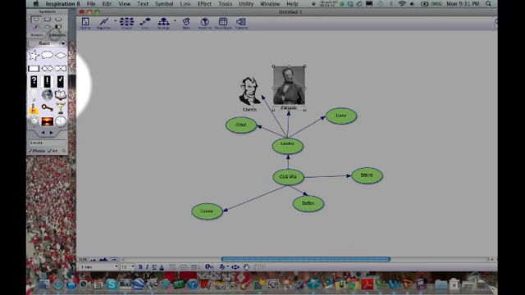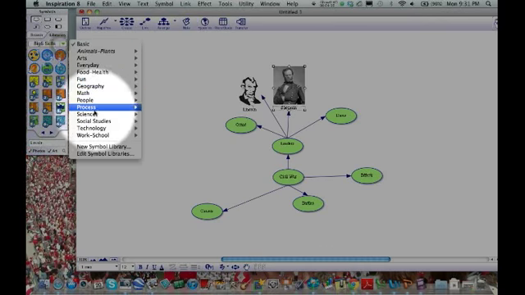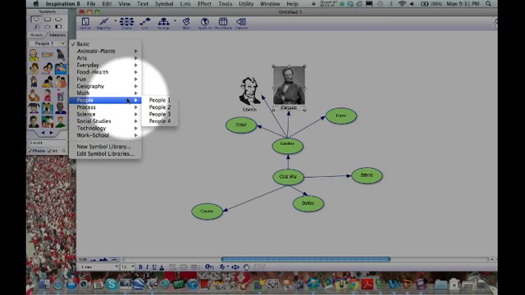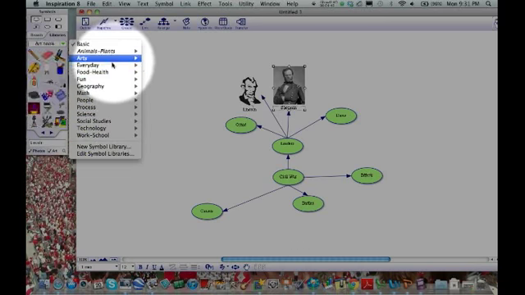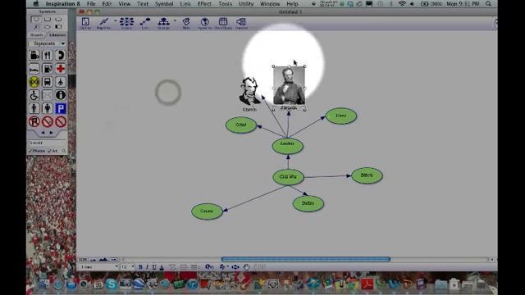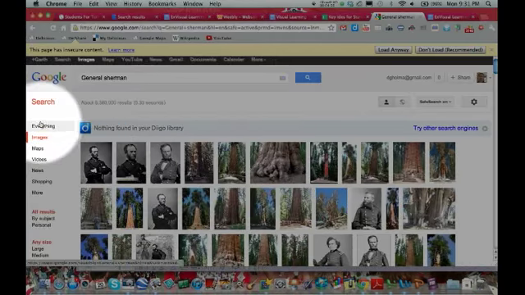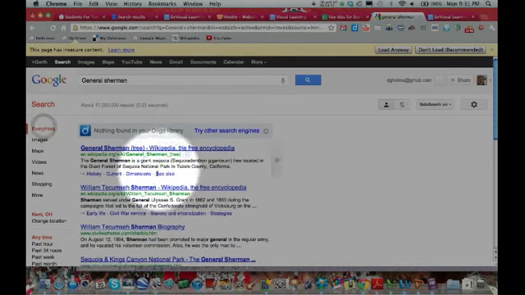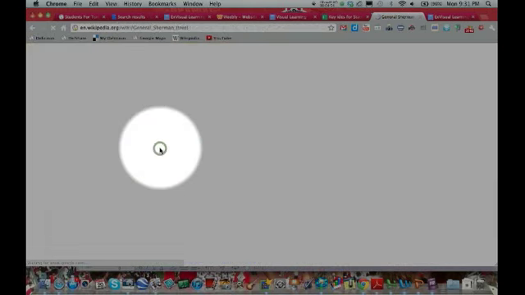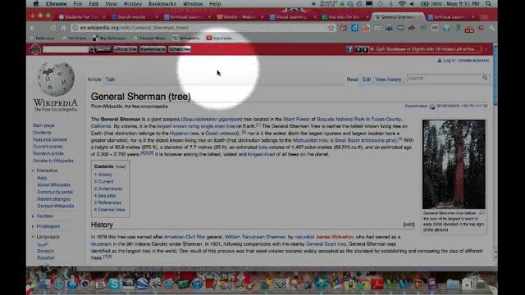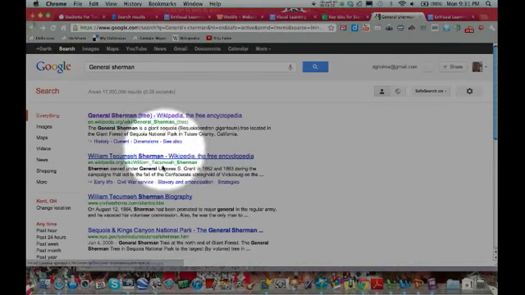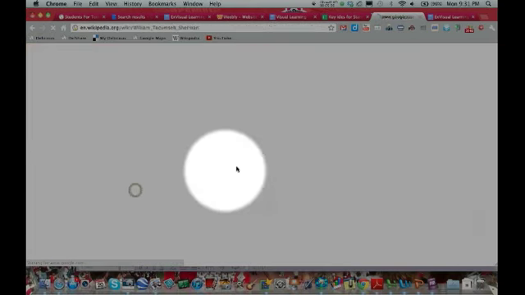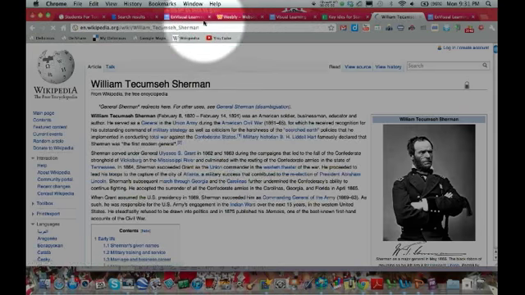And there's a library. You can look at all the variety of things they have. There's categories of animals and social studies, and there's a lot you can look in here. That's a basic thing. Second thing is, let's say you want to link something. Well, if we go back to the web and we've got all these pictures of Sherman, let's go to everything, and let's say I wanted to read about Sherman. I'm just picking the first one, and that's a tree. That's not what we wanted. There we go. So I got him.